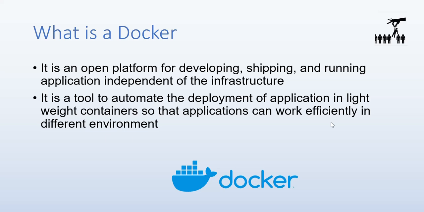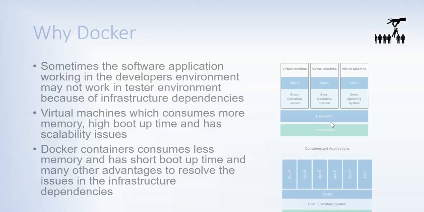What generally happens is that the application developed by the developer would not run in the tester's environment because of different dependencies on the infrastructure and differences in the infrastructure or the hardware. So things may not work as they are intended to, and this is why Docker is being used. It's a very lightweight container that can run all the applications efficiently without any dependencies on the environment.